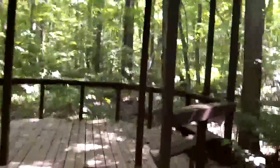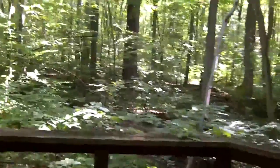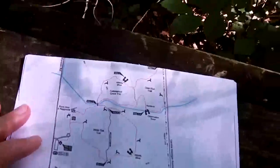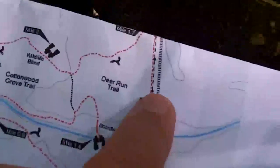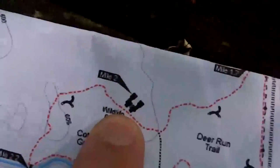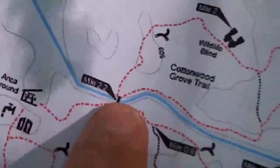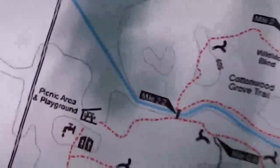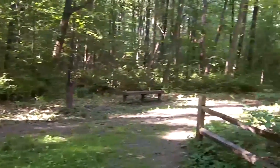One more bird walk and one more wildlife blind — I'd call it an outdoor gazebo, but no roof on it. One more chance to figure out just where we are. Checking the map: deer run went along the tracks and came back around, so according to our map we're two miles in. Just a short loop — around 2.2 miles total — and then we're back where we started.